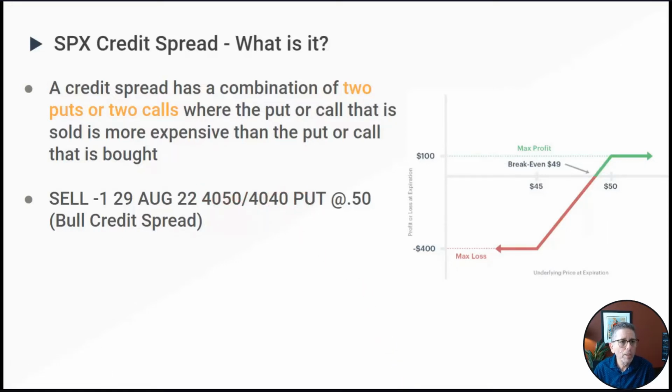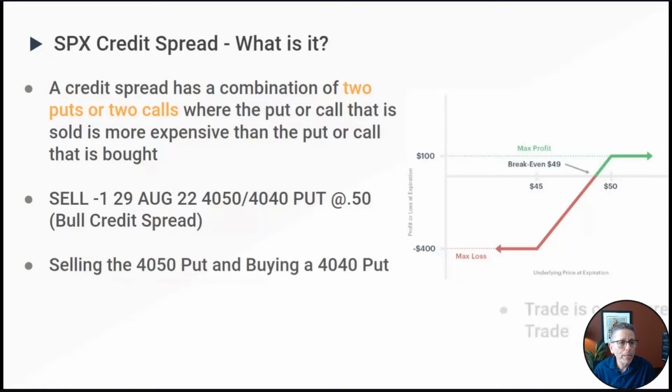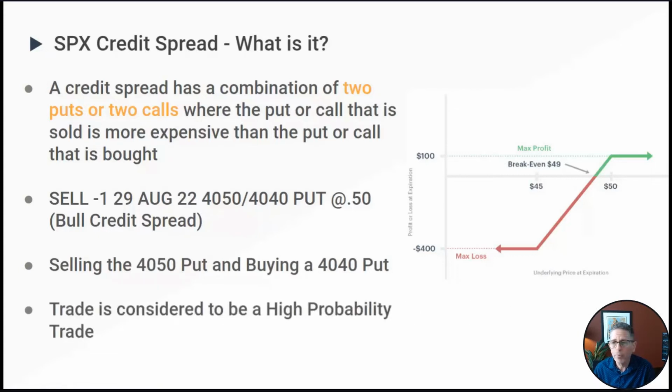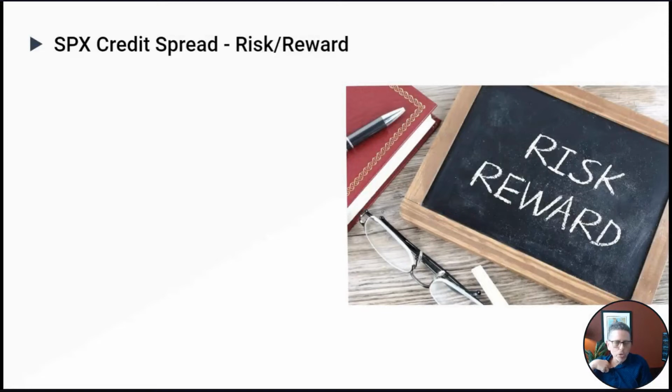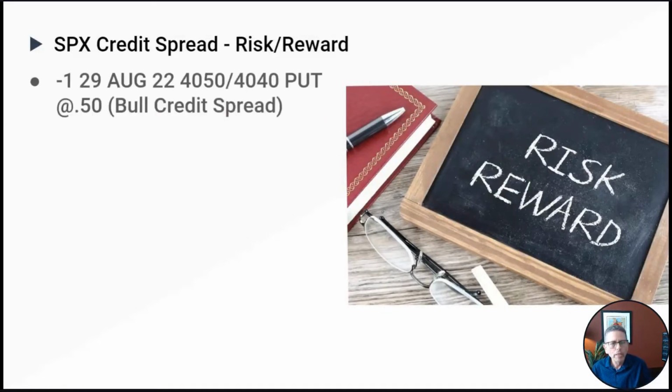That basically is considered a high probability trade, and it's because you don't have to be exactly right on this trade in order to profit from it. Now, risk reward is horrible on this trade. You have to give something, right? The risk reward can get you into big trouble, because the reward is small and the risk is pretty large. That's why a lot of traders veer from it, but a lot of traders that embrace it and really know how to manage it will be very, very successful doing this.